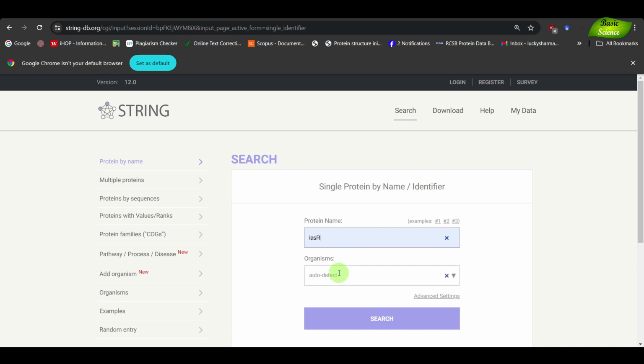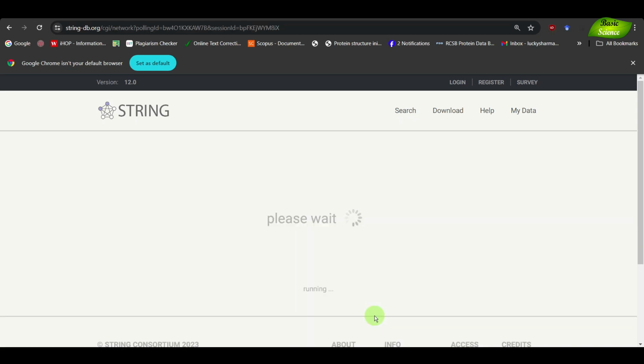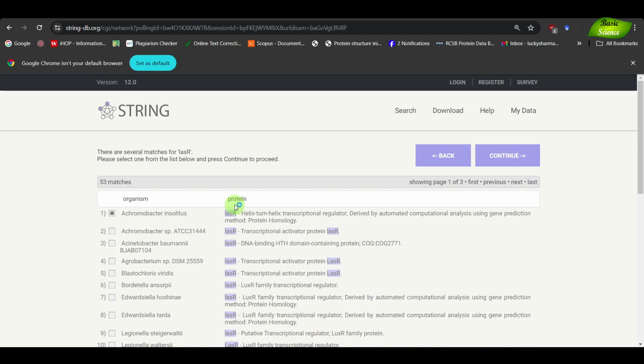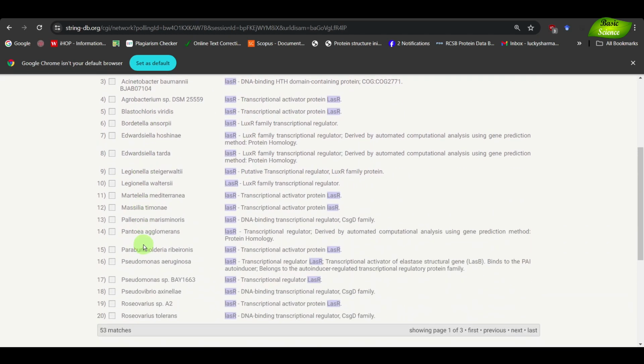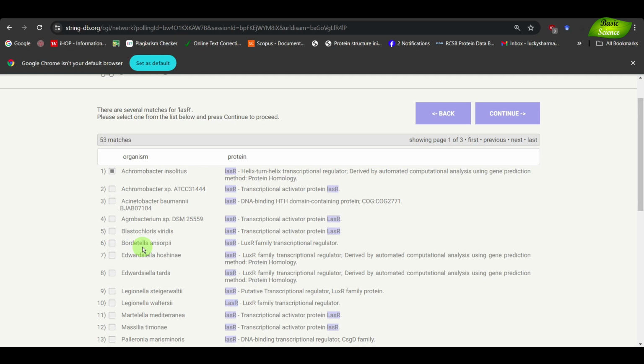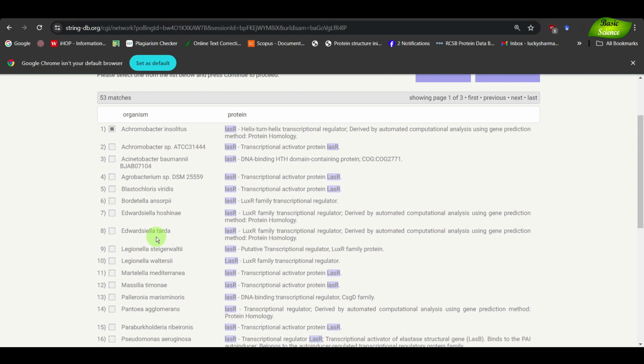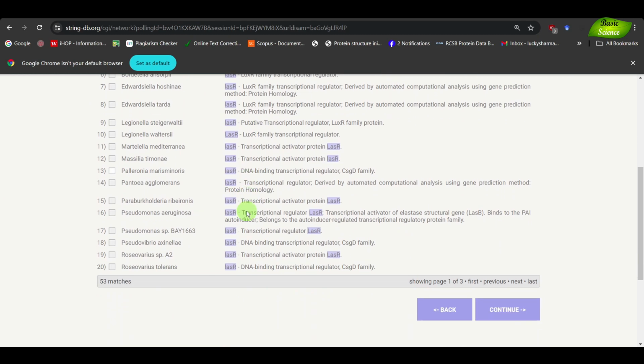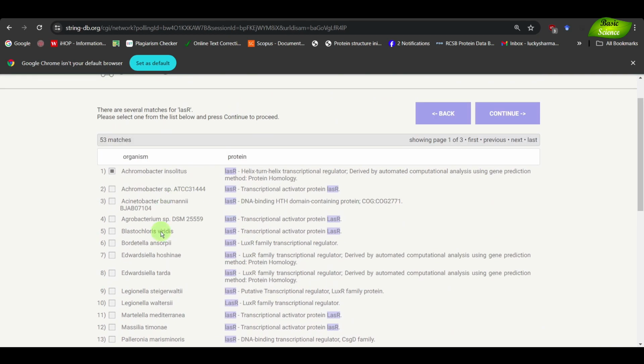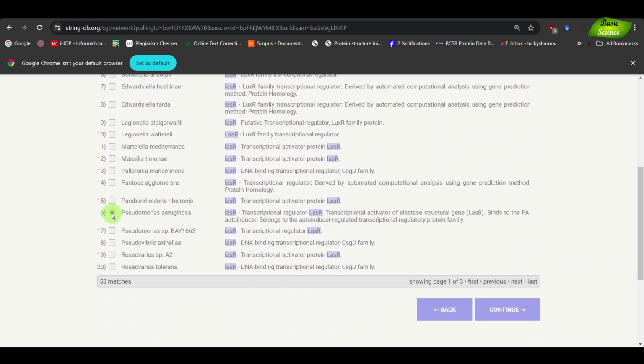In this case, you can directly click on search, and it will auto-detect all the organisms that are associated with that particular protein. You can see over here LASR is written, and organisms are also written over here. This gives me a good idea of how many organisms might have this particular protein. That means that signaling is common with all these organisms. LASR signaling is present in Pseudomonas aeruginosa, and similar signaling is also present in other organisms, like Agrobacterium, which is closely related. So you can find the other organisms associated with a similar pathway, and then you select the organism you're looking for, which is Pseudomonas aeruginosa. As you can see over here, it's been studied in more detail. So I'll press continue.